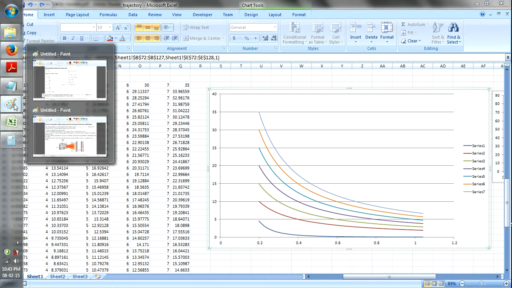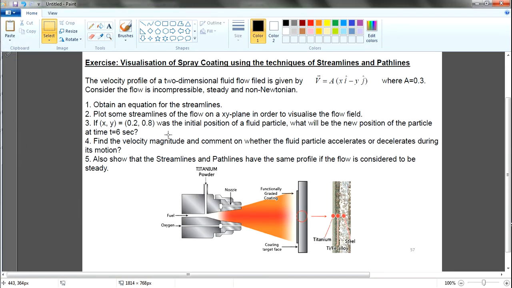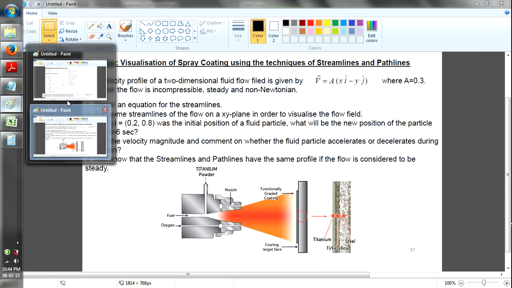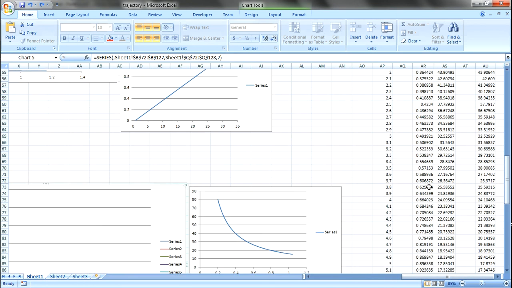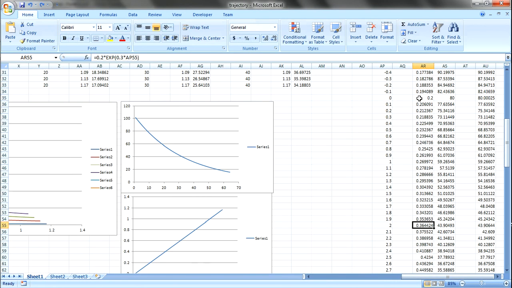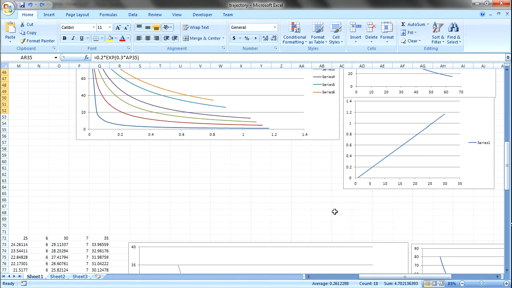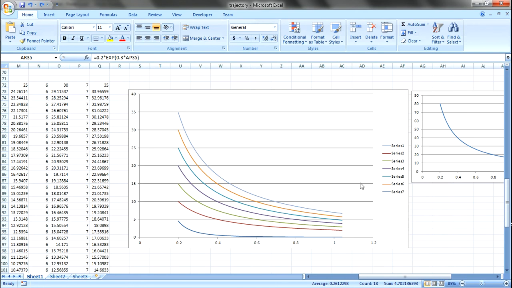Okay, I've talked too much already. In the next video I will go through some pathline examples, trying to find x and y. Eventually we will know how to plot this graph, because just now we said that x is in terms of some exponential equation, right? But I haven't proved to you how we got this equation. So in the next video I'll talk about it. I'll see you in the next video.